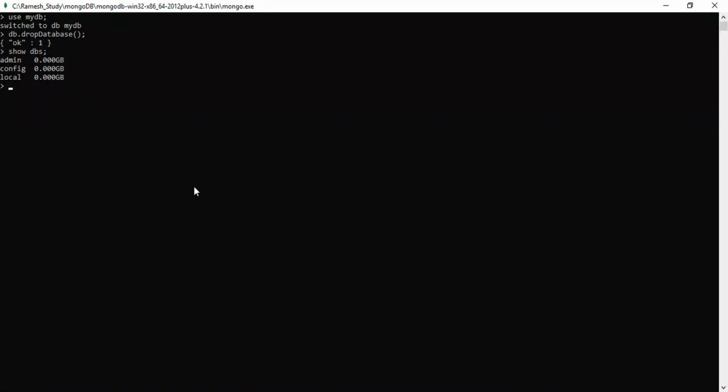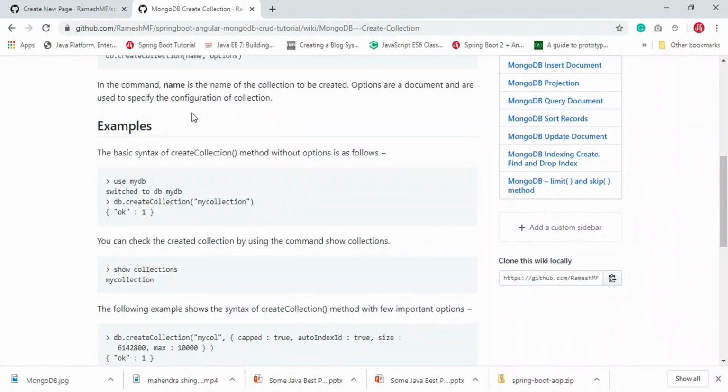Here I'm in the MongoDB shell. So look here, we have use MongoDB database. Here we have created a database called MongoDB by using use MongoDB, and in the previous video we have seen how to drop an existing database by using the db.dropDatabase command. Okay, so let me just create a database quickly. Just type the command use MongoDB. This will create a new database if it doesn't exist, otherwise it will return the existing database.